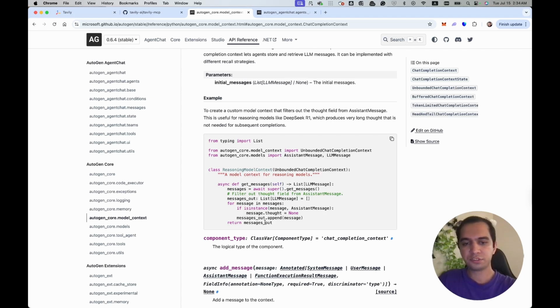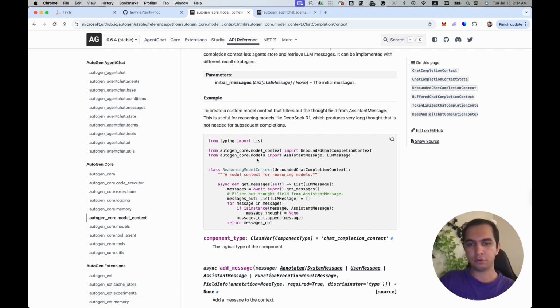So we should do somehow a similar thing. We should inherit from unbounded chat completion context. We should override the get messages, but inside our get messages, we should always find out what is the last tool call message. We need to keep that, but we need to get rid of the previous tool call messages.